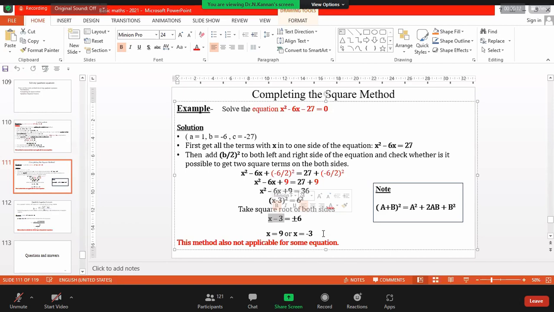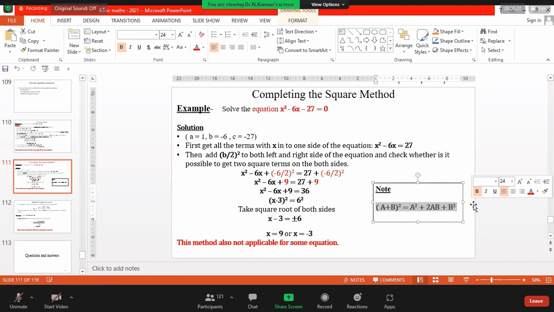Difficult? This method is very important. You see, this method is not applicable for some equations. So it is very, very important, right? If you get this arrangement, it is important for you to have this explanation. Everybody is okay with this? Shamina? Okay, sir. Yes, please make a note on this.